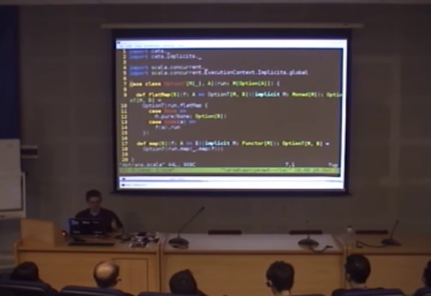An OptionT is nothing more than a wrapper around an F of option of A. For Haskellers, a case class is a newtype, and for MLers, it's just a data type with one constructor. We can implement this flatMap function just as I showed you before. The only difference is that we have this wrapped into this OptionT here, and now we can actually use our computations and chain them together in a for comprehension without calling this flatMap for option function.